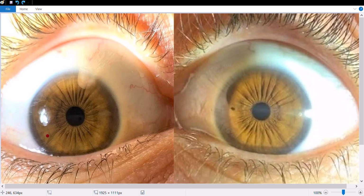Okay, so that's what I'm seeing overall. Strong genetics, a lot of lymphatic congestion, a number of radii solaris, nerve rings, a skin ring, and in this left eye, I'm seeing that this pupil is slightly constricted, so there could be some level of stress in the central nervous system. When we're looking at anxiety, we're looking primarily at the autonomic nervous system, and especially the adrenal gland.